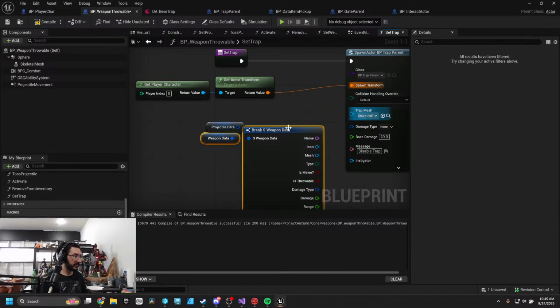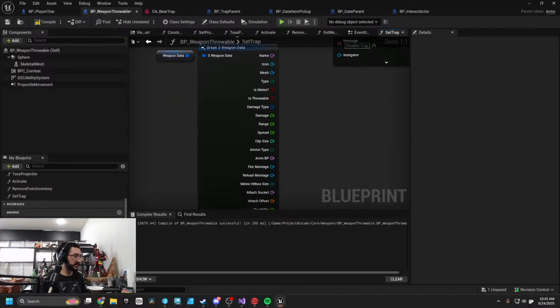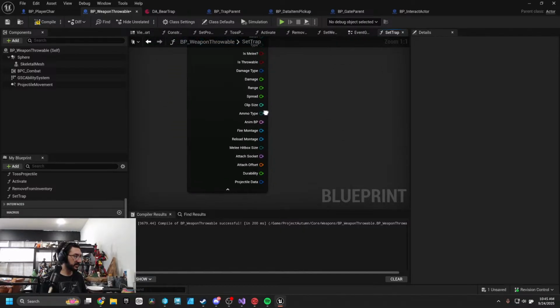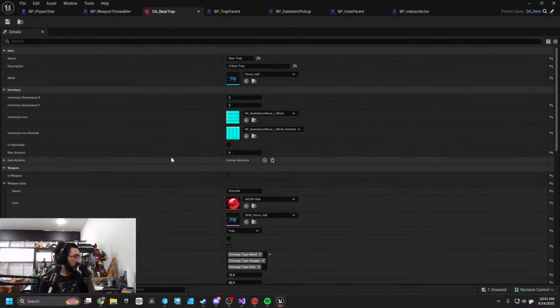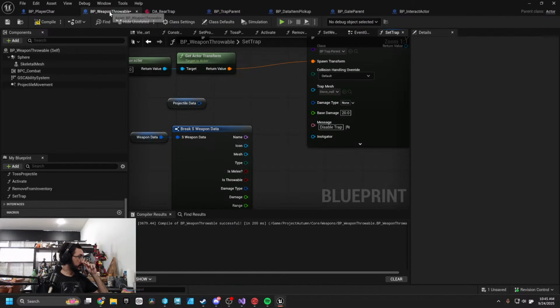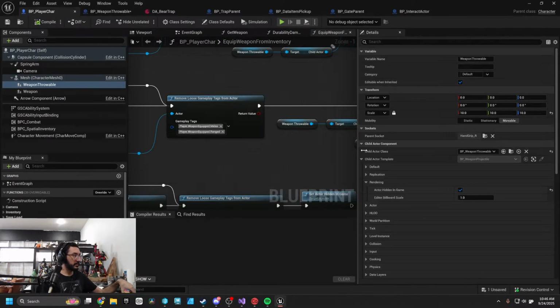It's a static mesh. Which one of these is a skeleton mesh? Oh, that is the static mesh. Item. It's just item data. Character.